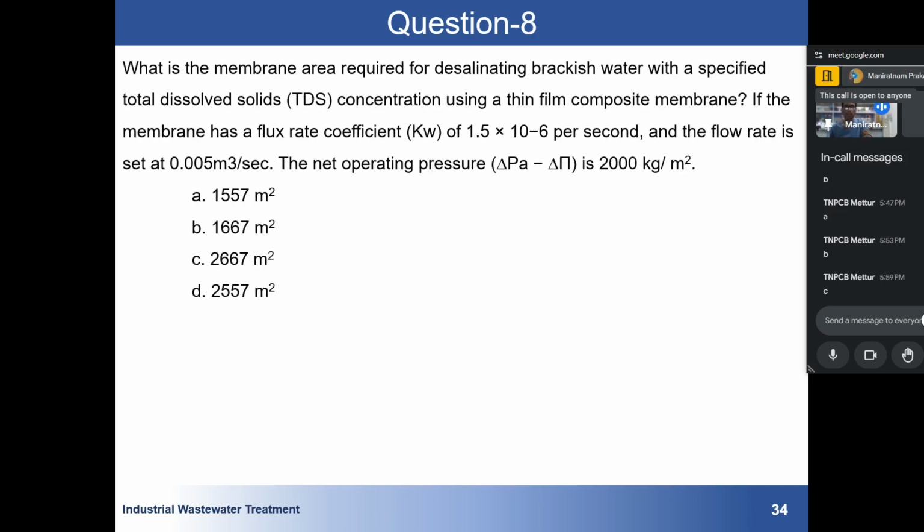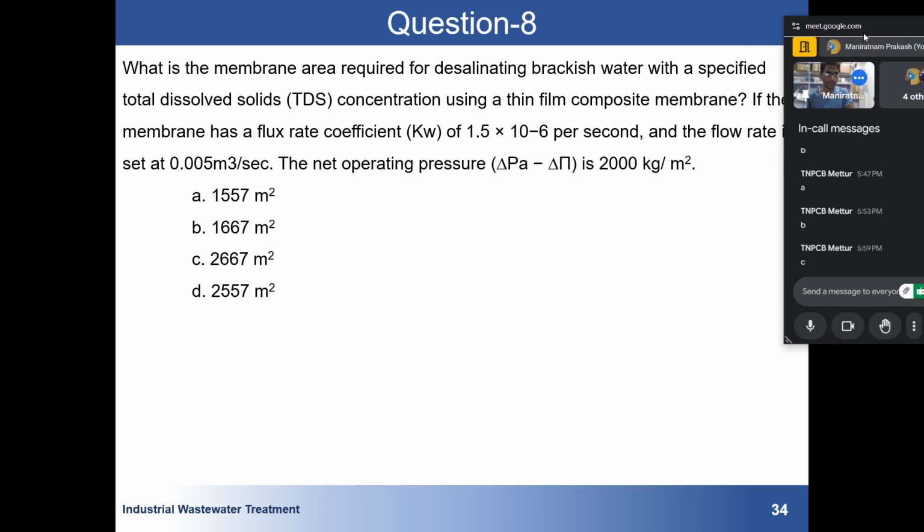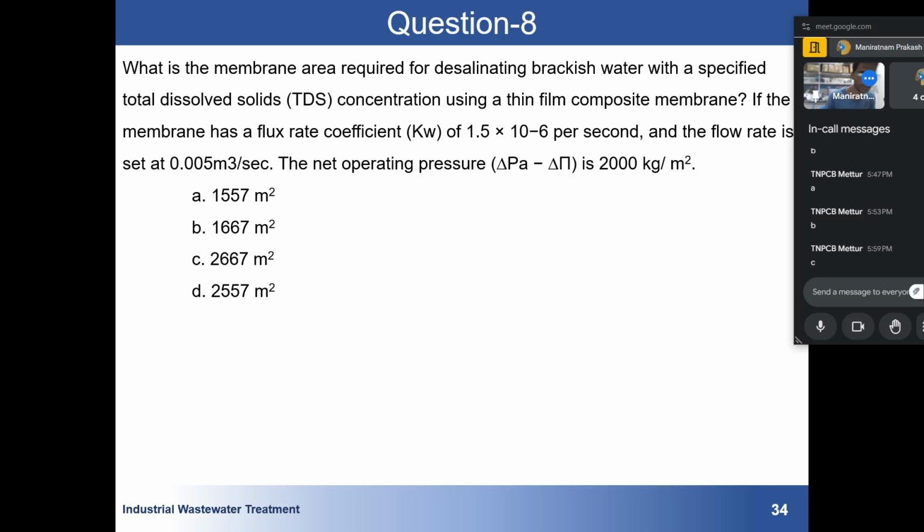Then we have question number 9. I request everyone to please solve it. I'm coming in 1 minute. Those who are here, I think 3 members. Let me check. I'm giving you 1 minute. Ah, 4 people are here. So I request everyone to please solve it. This question is directly from your notes. Use the formula or anything. There is no science behind it.